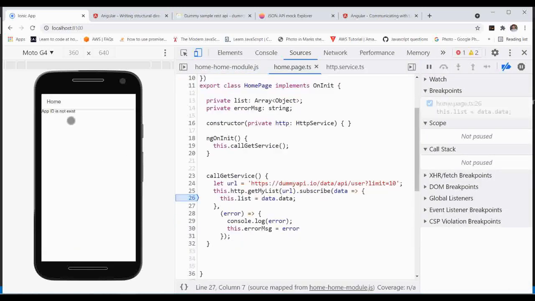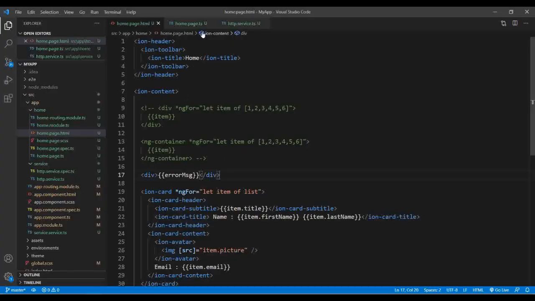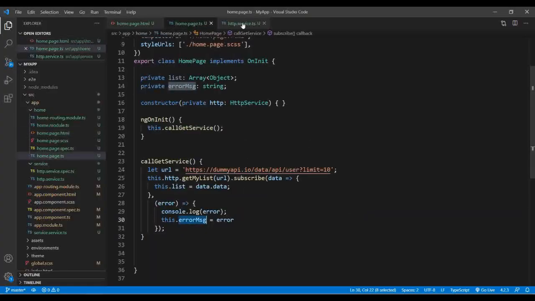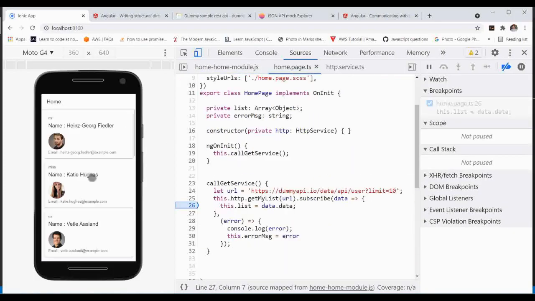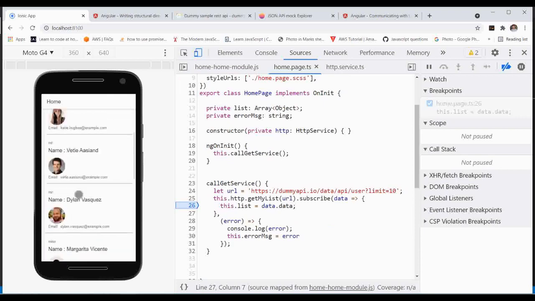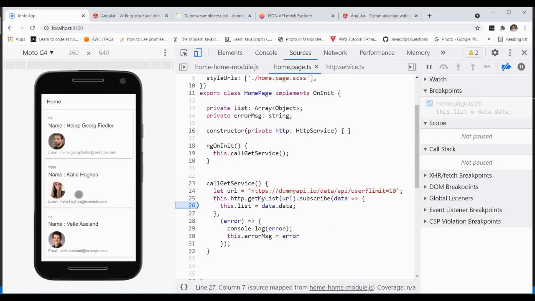So this is the 'app id does not exist' error; you can handle it in this way. If I remove this double one and make it a genuine app id, I will get the data over here.